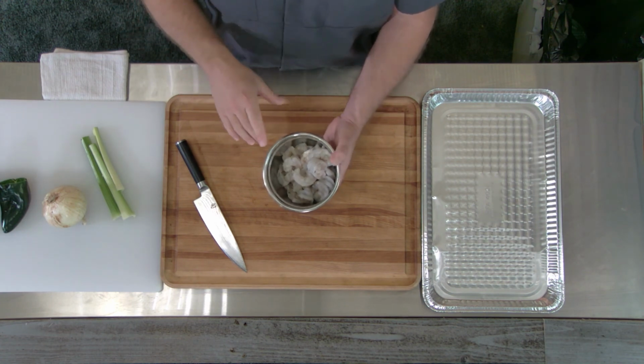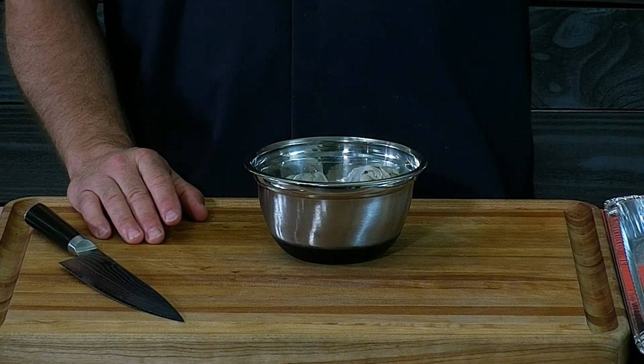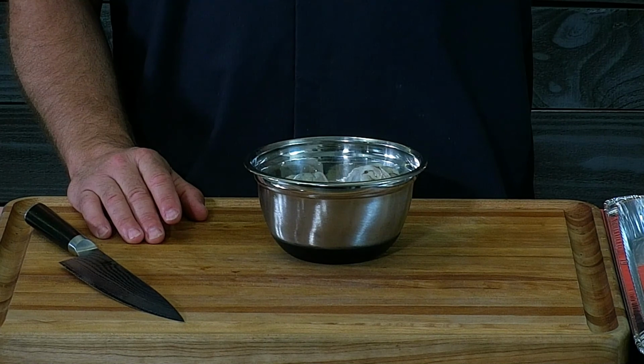Some of the other recipes that I may use these for, you guys may find on this YouTube channel if you look, with some of the other dishes that I'll prepare with these shrimp. But today, these are going to find themselves into a pot and hopefully make some gumbo that, on this cold, dreary, rainy day here in North Carolina, is going to make my belly smile and really happy.